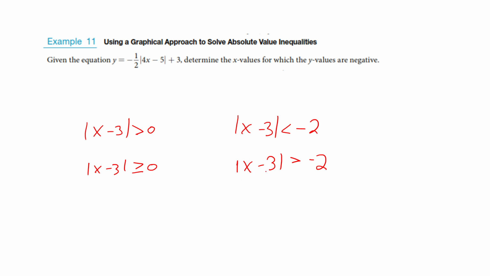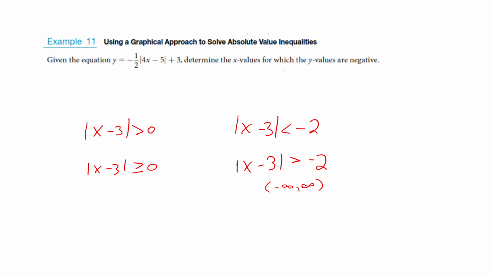This says that the absolute value is greater than -2. I see the negative sign, so I'm going to stop and think through the logic of what this means. Well, this side is always positive. So isn't this always going to be greater than a negative number? It is. And so in interval notation, I'm going to say that everything is the solution.